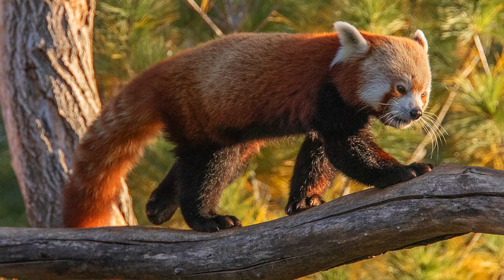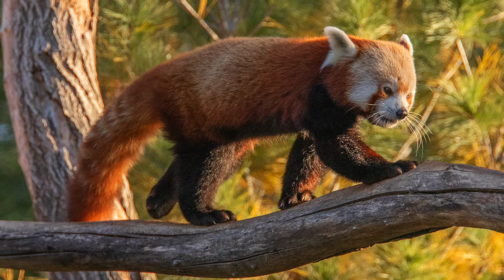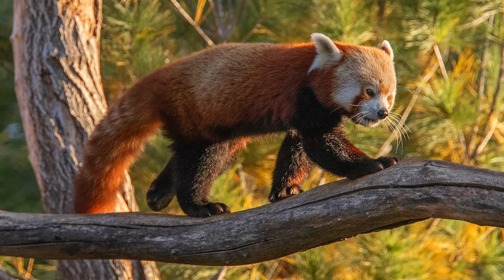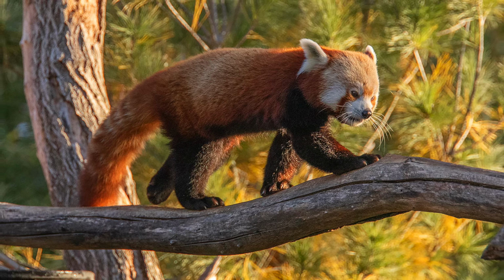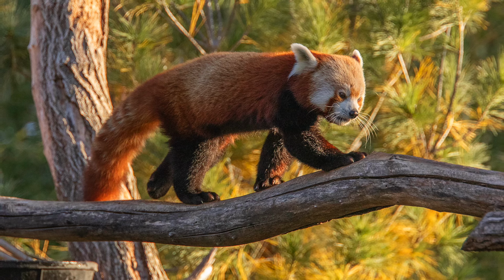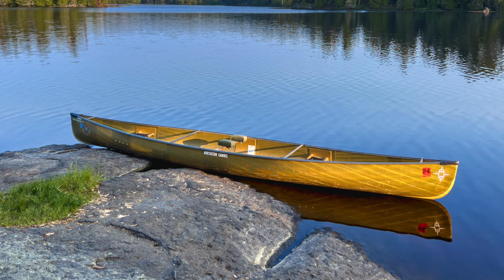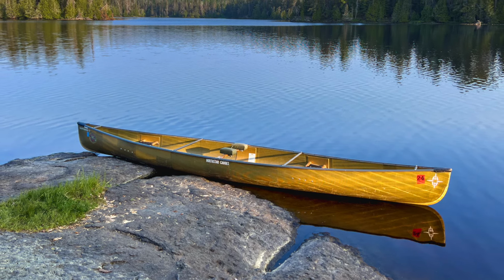Now, here's a photograph that I took of a red panda. And I took some shots of it before this one. I'm not going to say I didn't take any but this one, but this is the one I wanted. I wanted the panda walking the right direction into the sunlight. So I got that shot as it did that, because I was being deliberate about what I wanted, and I've got that. And this goes for landscape photos as well.